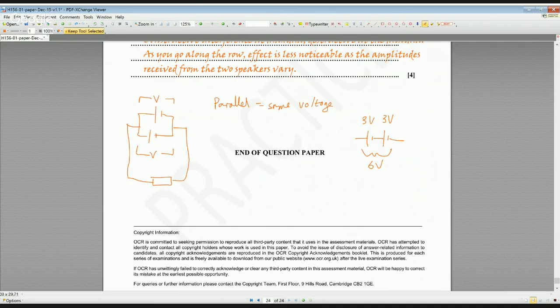Just having a look back through some of the other questions here. Yeah, there's a question here that Sahel Patel has put on about the setup for the Young double slit experiment with the loudspeakers. What could you do to ensure that the two waves arrive in phase? One is to connect to the same signal generator. The other is to ensure the same polarity in the wires.